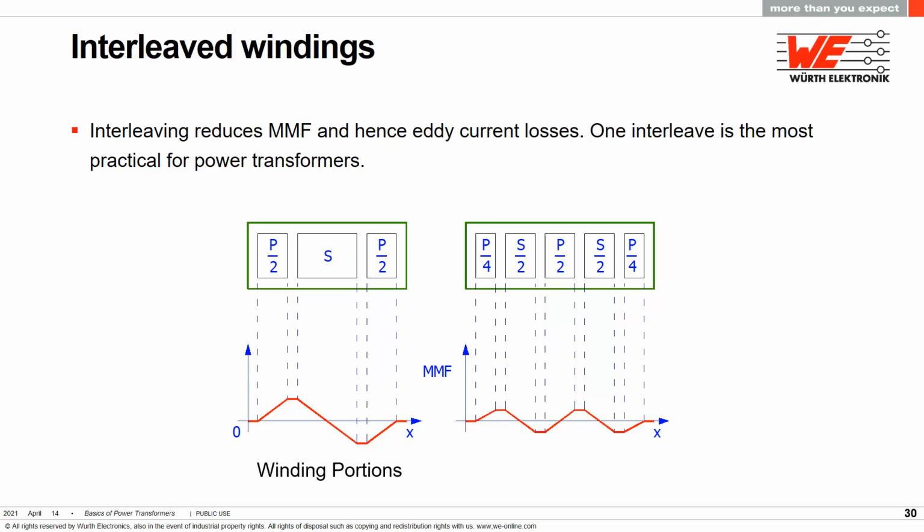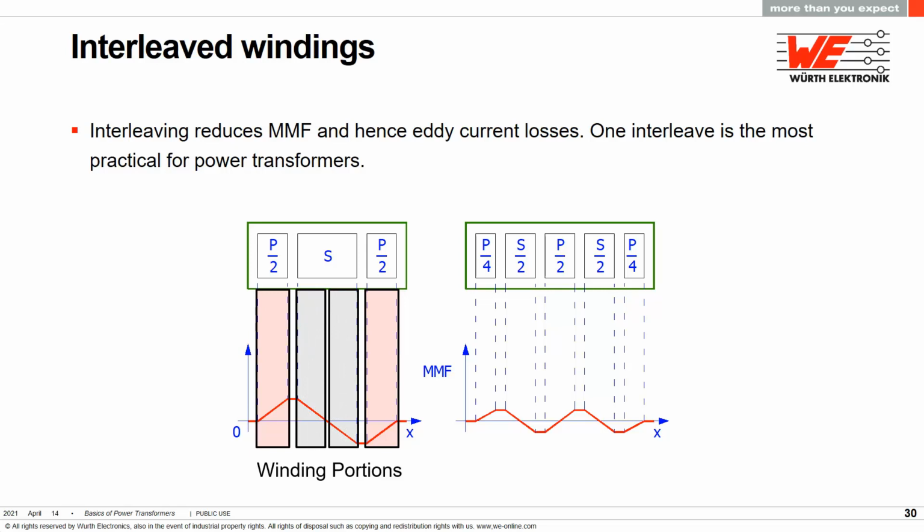In order to apply Dowell's equations, we need to understand the concept of winding portions. A winding portion is a group of layers that contain one position of 0 MMF and one position of minimum or maximum MMF. For a 2-winding transformer, each winding would be a portion. For an interleaved one, as shown here, the inner and outer windings are a portion, and the center winding is divided into 2 portions because the MMF passes through 0. A portion is a group of layers that go from 0 to a maxima or a minima to 0 and back to 0, positive or negative.